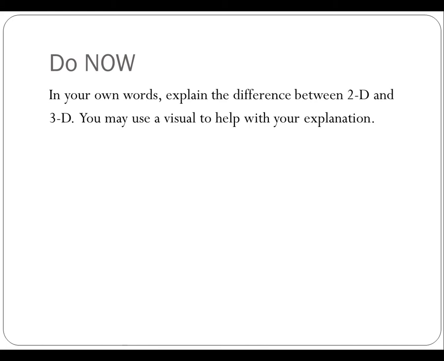Now, in that do now, it says, in your own words, explain the difference between 2D and 3D. You may use a visual to help with your explanation, and then I'm going to show you how to do a 3D object pretty easily if you don't know how. So you're going to be writing.